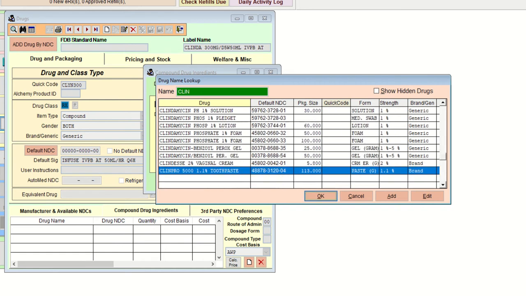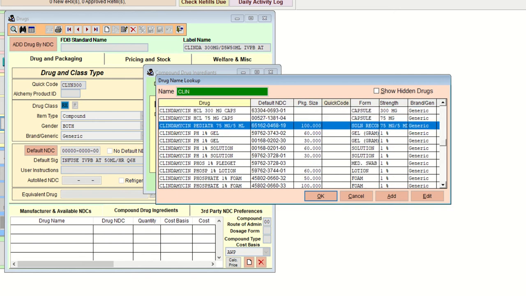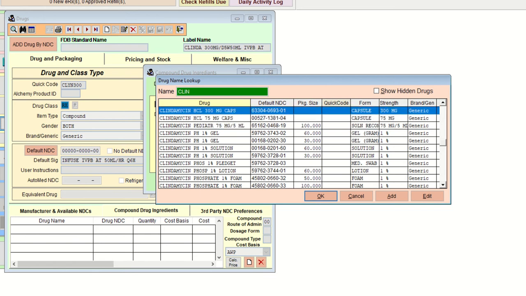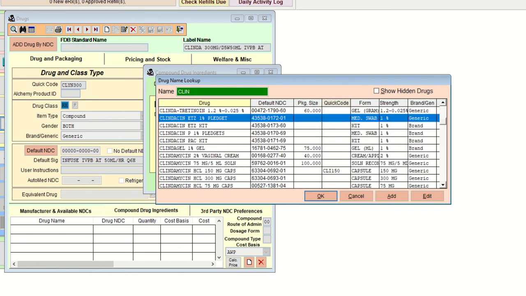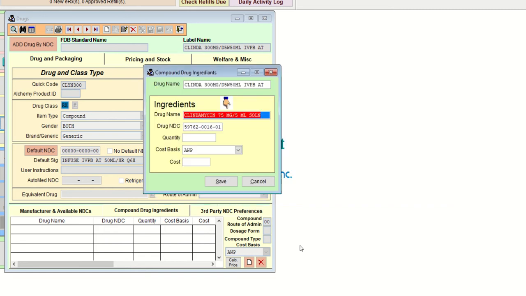Okay, all right, we'll just use the one indicated. 75 per 5. Yeah, let's go ahead and just use that one. So it's the solution. We'll make it easier on ourselves. It's not the 100% correct one, but we'll use this one.